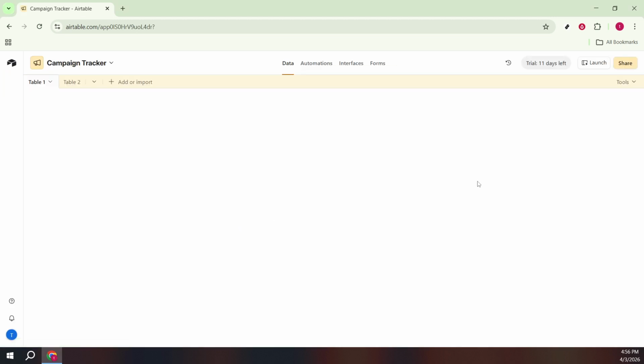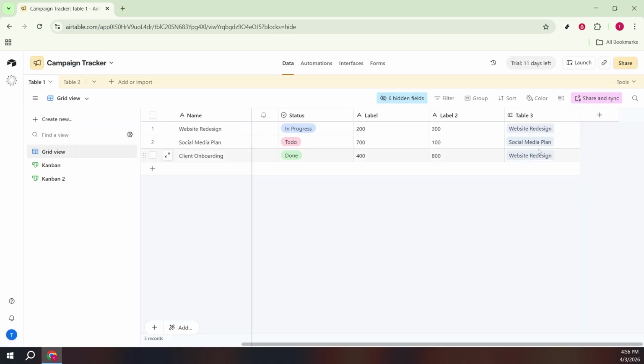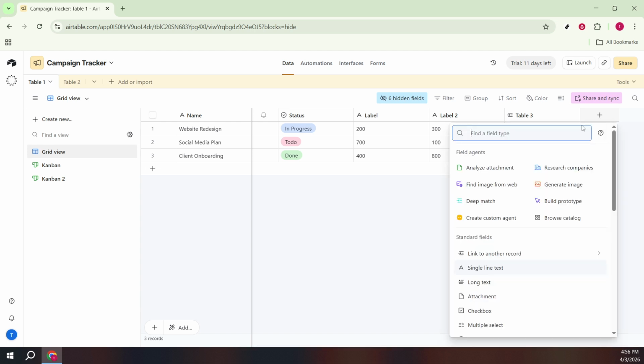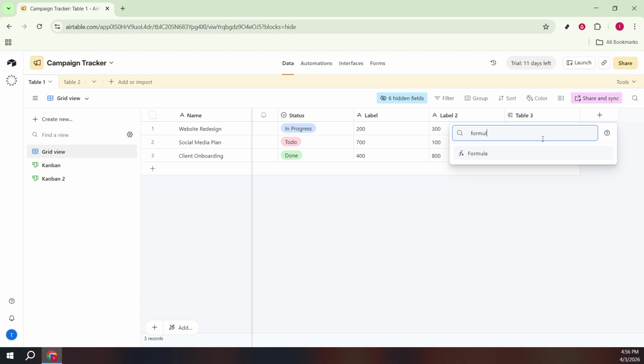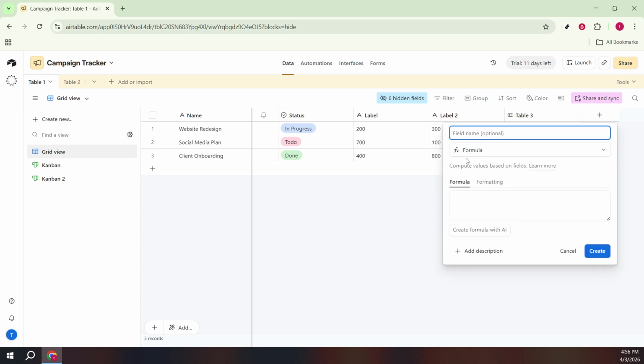In the Field Setup panel, search for and select the formula field type. This opens the formula editor. A quick reminder about how formulas work in Airtable. A formula field is calculated for each record, similar to a cell formula in a spreadsheet, but it doesn't scan other rows unless you're working with linked records or arrays. That distinction matters when you think about classic spreadsheet functions like sumif, countif, and average_if.